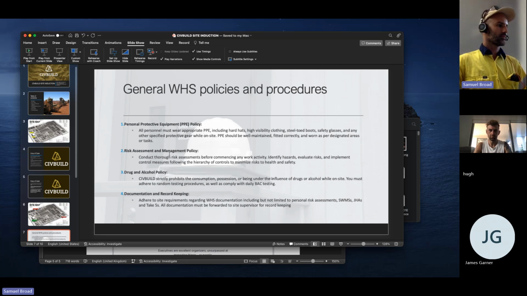Risk assessment and management policy. A lot of this is coming down to personal hazard identification, which will be encapsulated in your Take 5s and your JHAs. Drug and alcohol policy.